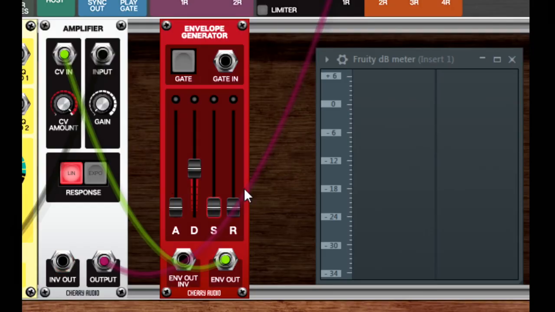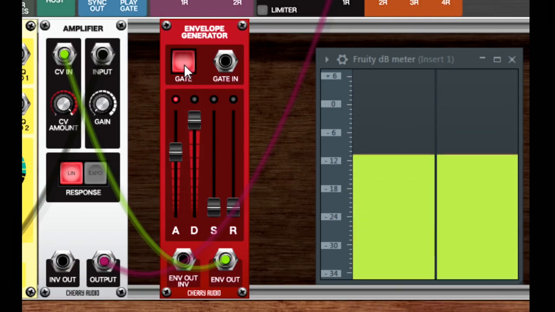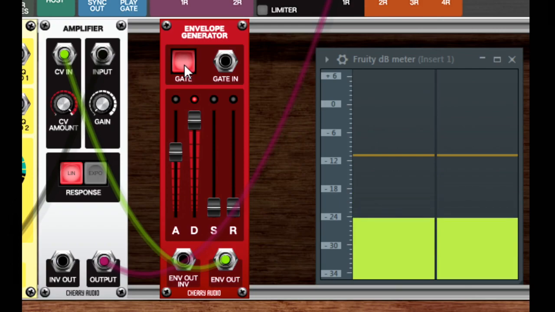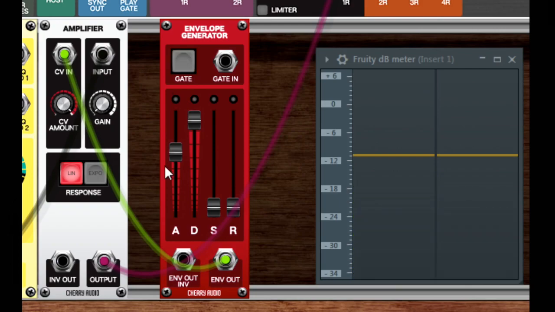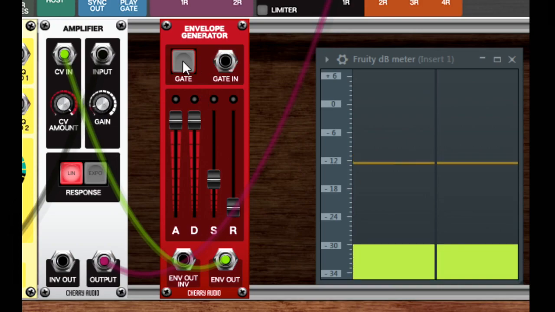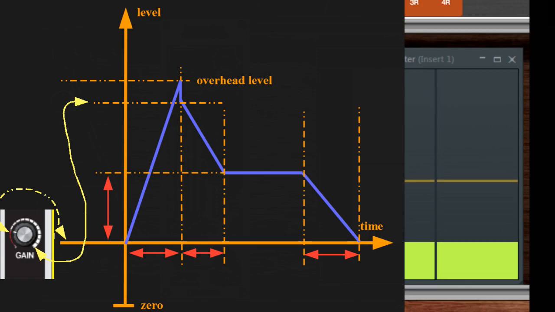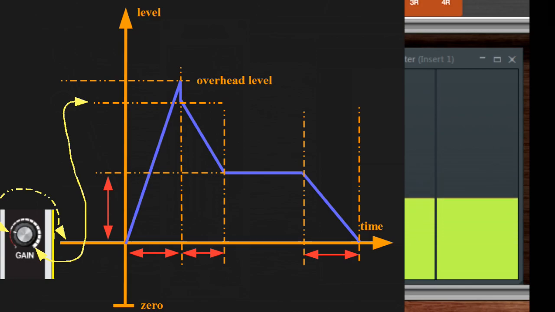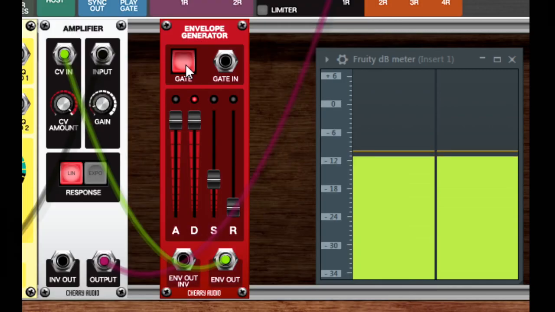But what about the overshoot, which we discovered with attack and minimum higher than zero? Well, there is no decay time between this overshoot level and the maximum level of the controlled gain parameter. Gain increases up to the overshoot level, according to the attack time, and then the level jumps instantaneously down to the regular maximum level of gain. And then it decreases more or less slowly down to sustain level, needing the time which is adjusted by the decay parameter.